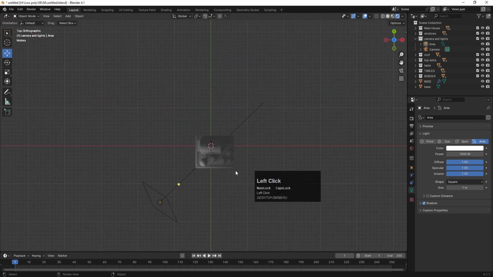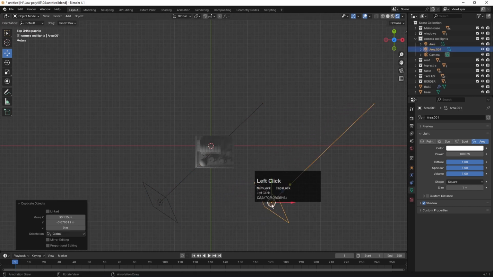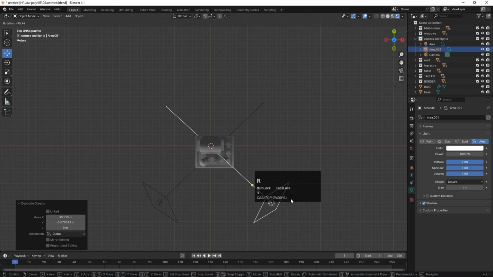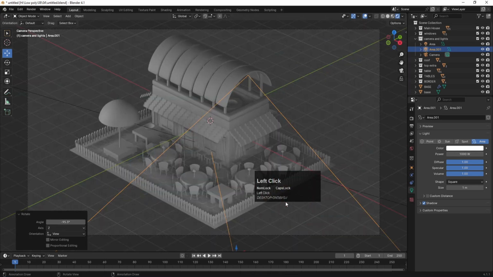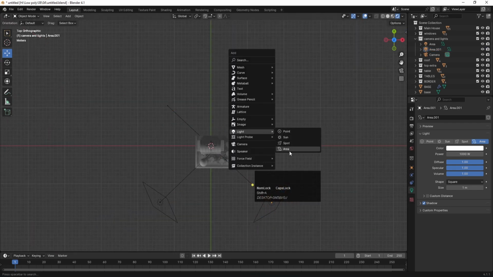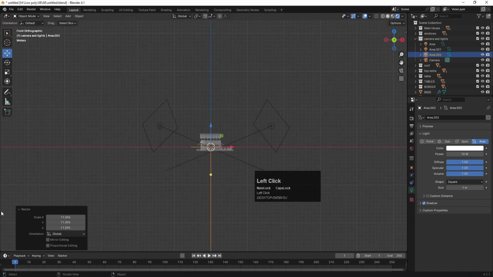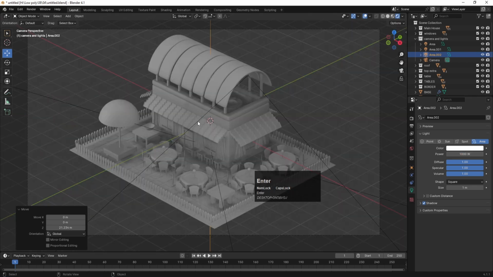Okay, then go to the top view, let's select this, press shift D and bring one light over here, press R for rotation and then rotate it like this. Okay, hit 0, we will get this kind of light as well. Now we'll press shift A, we will choose area light again, and press S for scaling option, then go to the top, press G Z and try to bring this over here, and again choose the power to 1000 and hit 0 now. Okay, so we will get this kind of structure.